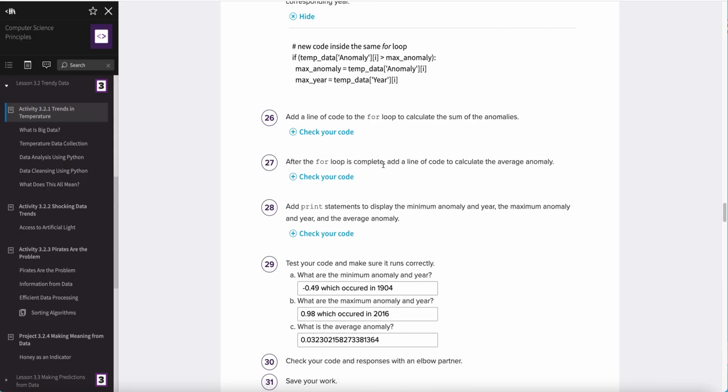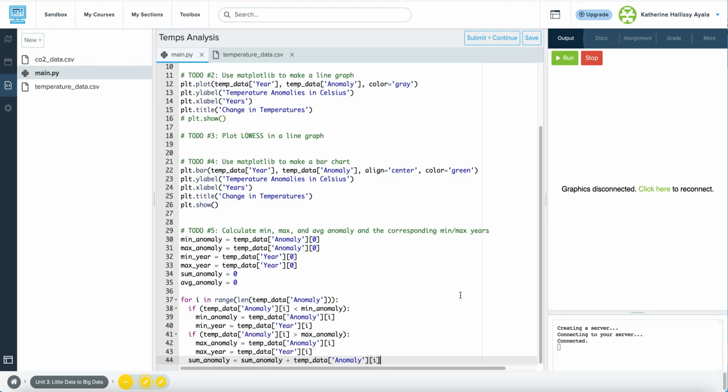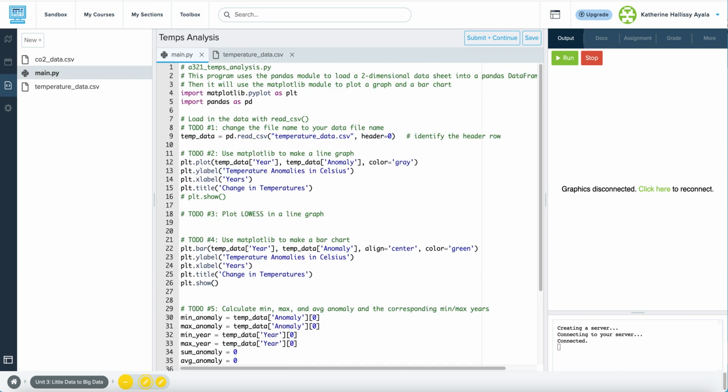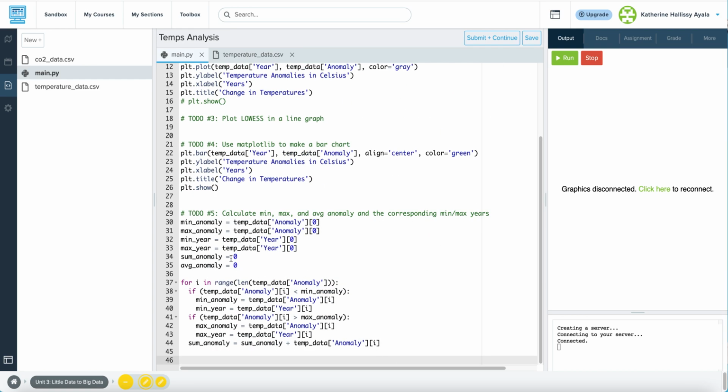After the for loop is complete, add a line of code to calculate the average anomaly. So when the for loop is complete, we're going to say the average anomaly. Let's copy and paste again.